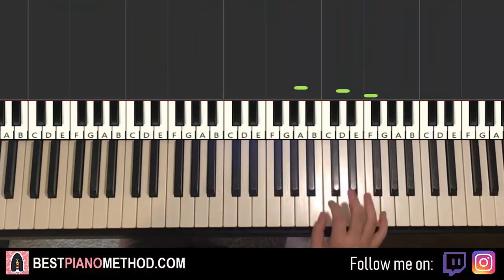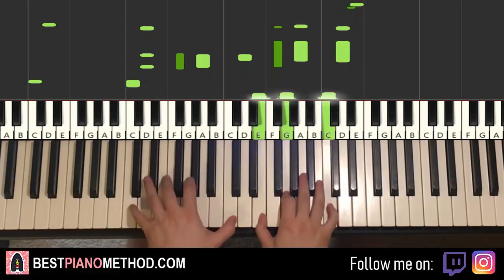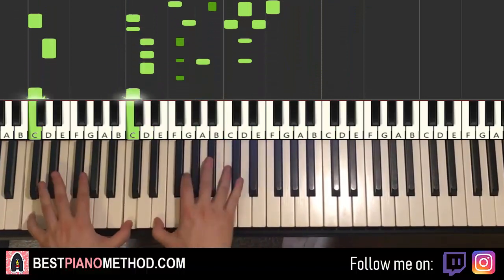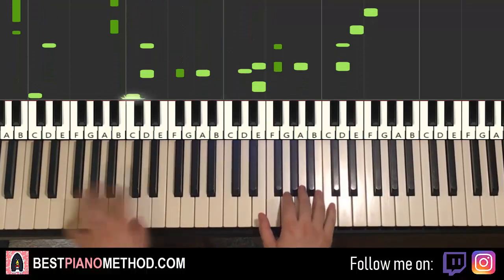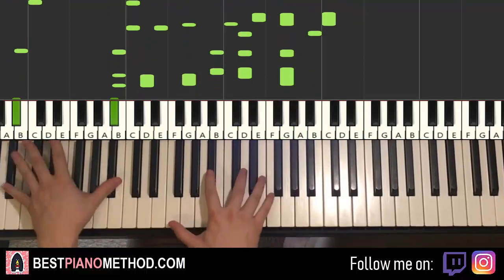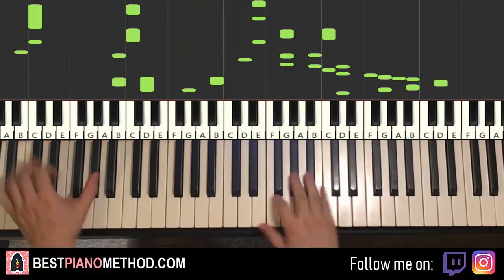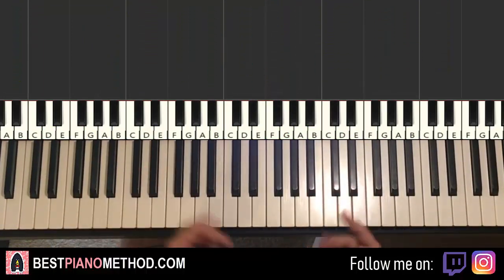Okay, so right hand you can harmonize it. Pretty fun stuff to improvise with, not that hard because a lot of repeating chords, okay? So have fun with that.